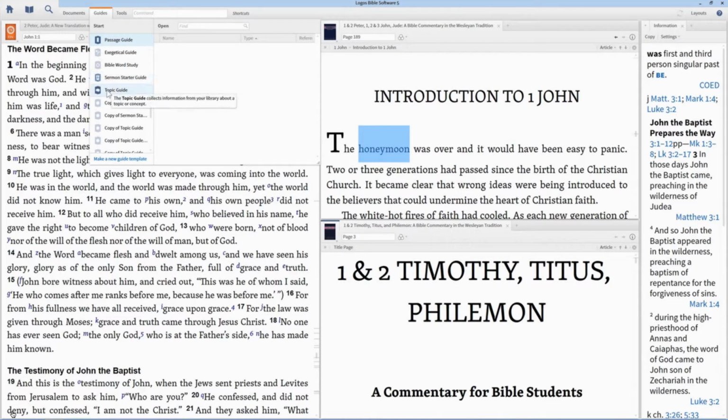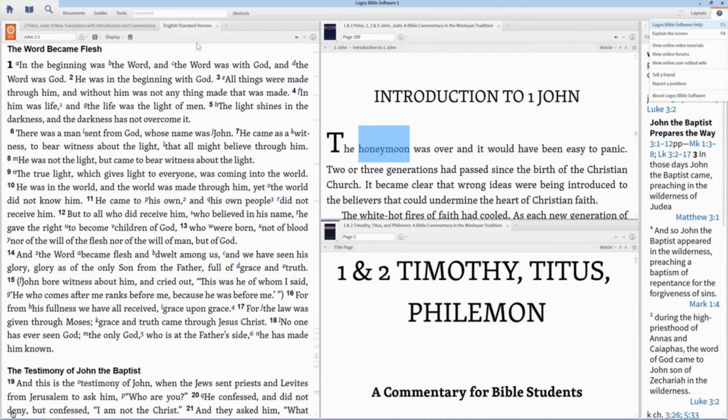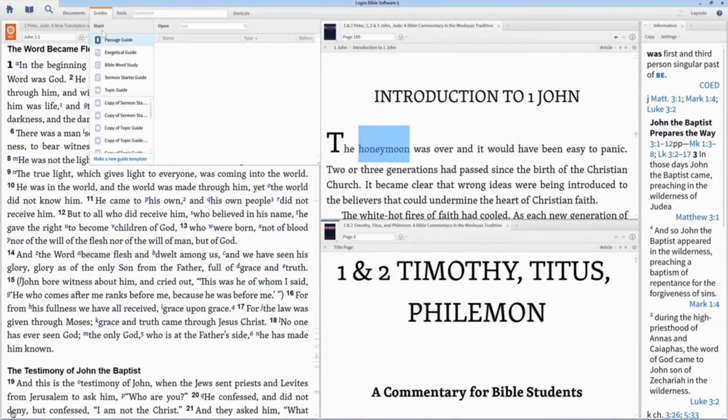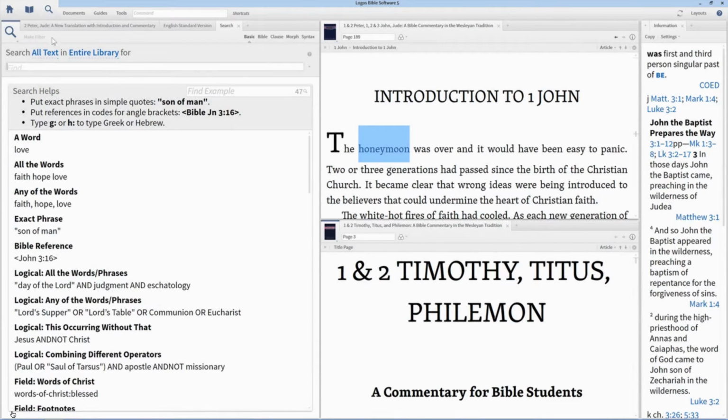You can even create your own guides, custom search engines that will only search for the types of information you want. Again, the help manual and other videos and articles will help you get the most out of each of these guides. So, just a reminder, use guides to search for information on something. Use search to search for the occurrence of something.